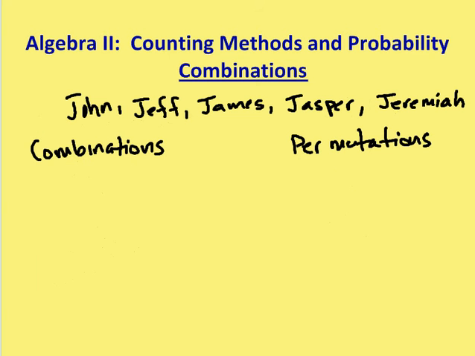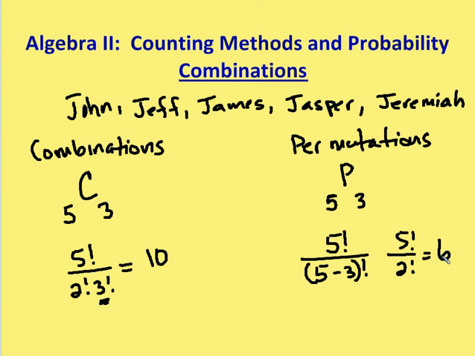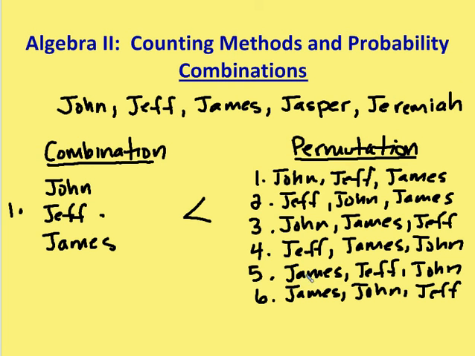So let's go back and figure out what that answer might be. In the combinations case, I have 5 individuals, and I'm going to choose 3 of them. So I would rewrite this as 5 factorial over 2 factorial times 3 factorial. And if you do the math, you'll come out with 10. In the case of the permutations, it's going to be, again, 5 people. I'm going to choose 3. Order is important. And I write 5 factorial, which is my n, over 5 minus 3 factorial. Remember, I don't include the 3 factorial here. I'm left with 5 factorial over 2 factorial, which is equal to, if you do the math, 60. Now this makes sense. 60 is 6 times as great as 10. And remember when we did the example here, for one combination, we had 6 permutations.